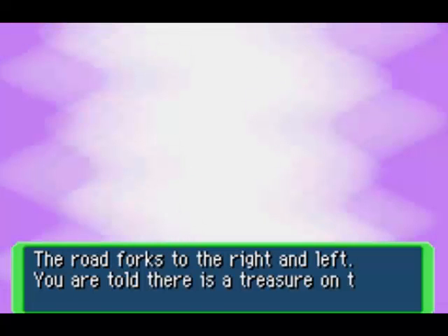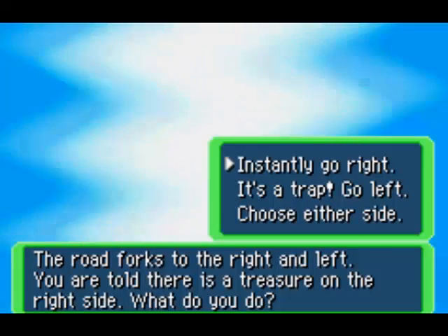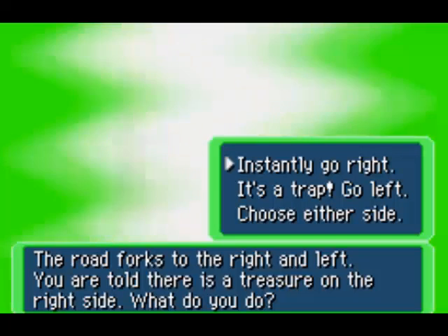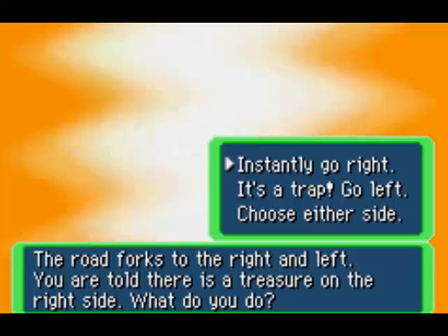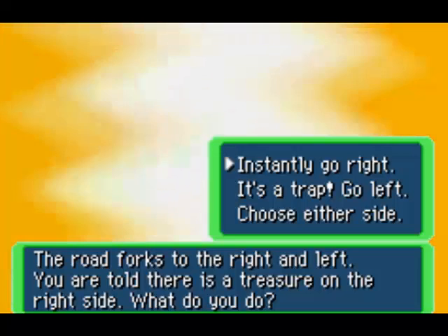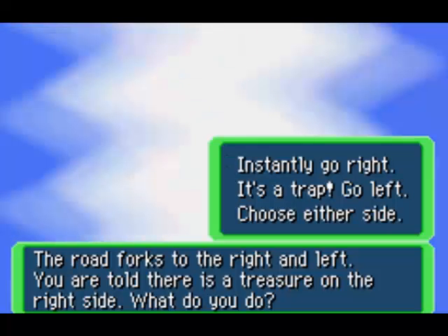The road forks to the left and to the right. You are told there is treasure on the right side. What do you do? Instantly go right. It's a trap, go left. Or choose either side. Well, knowing the hive mind, we always go left. But I will leave it to you. We're told there's treasure on the right. Do we instantly go right? Think it's a trap and go left? Or just pick either side? You break yourself in half and walk straight down the middle of the two roads. Now, I assume that means you really don't care and just pick whichever.